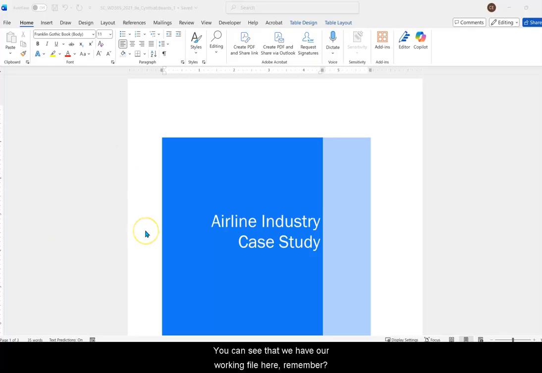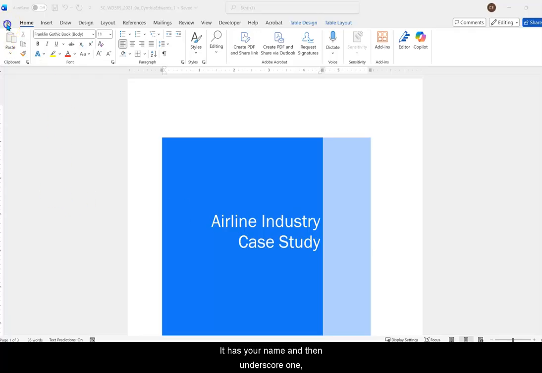Okay, so you can see that we have our working file here. If you've watched any of my other tutorials, you know that I always have the instructions open on another page. This is where two monitors becomes helpful. The Getting Started says save the file, and it names the SCWD365 2021 9A. It has your name and then _1.